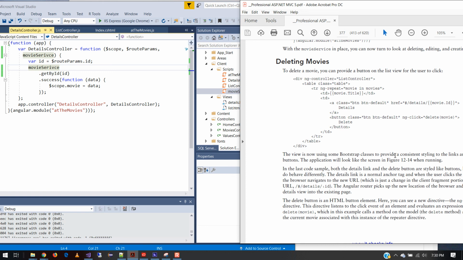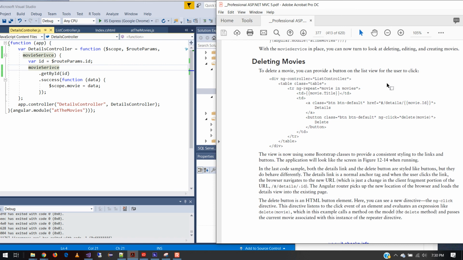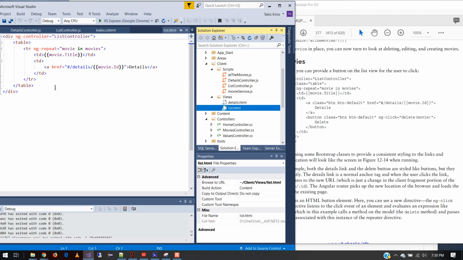All right, so what we need to do now is go to the list view, which means the list HTML file. That's this one here. And we need to change some things. The first line is going to remain unchanged. With the table tag, they're adding a class, which is table.